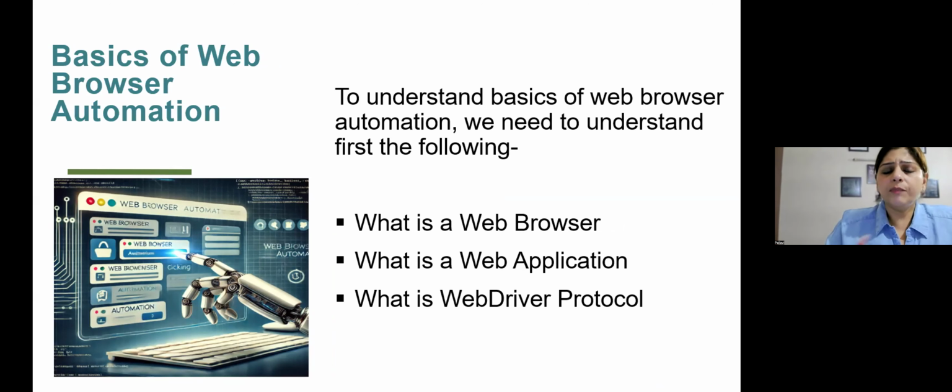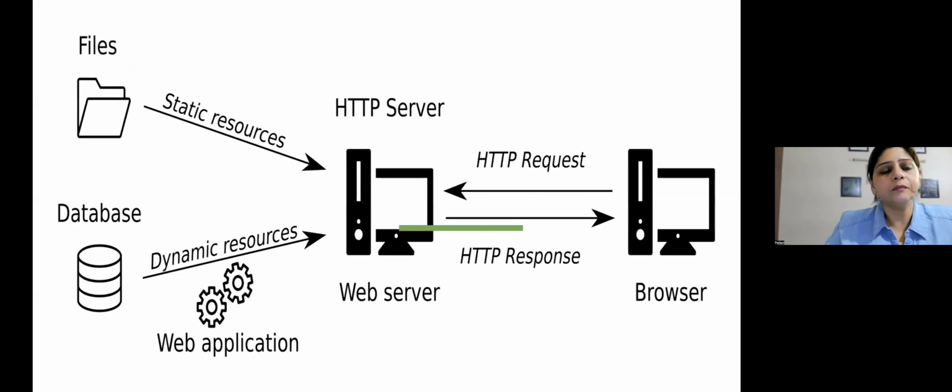So when we speak about a browser and we are trying to automate the browser, setting the context for the talk, we are trying to automate the browser for testing purposes. What exactly is a web browser which we are trying to automate? What is exactly a web application and where does this protocol fit into the picture?